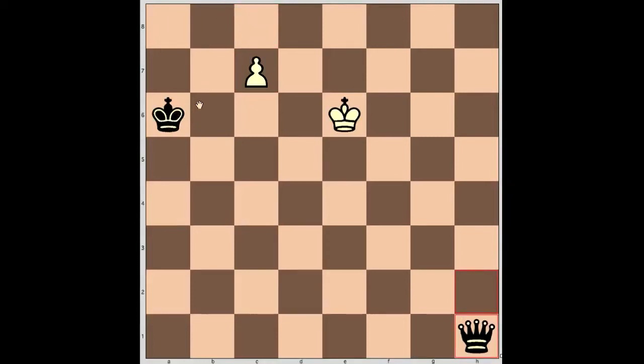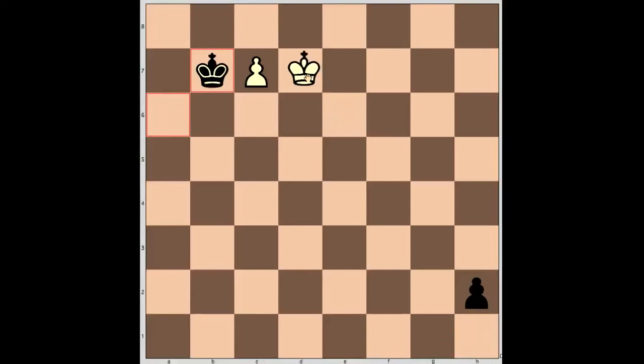Otherwise, if the king was not on this square, this would be a failure, because black could give check and take off our queen. But we are giving check, so he has to move his king first, and this is a drawn position. If black tries to attack the queening square and attack the pawn, white can move the king to d7, and it's the same here. This is a drawn position.